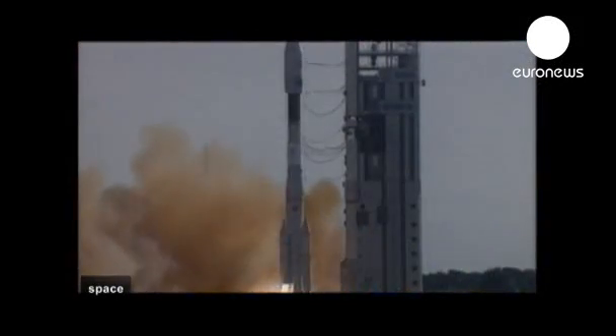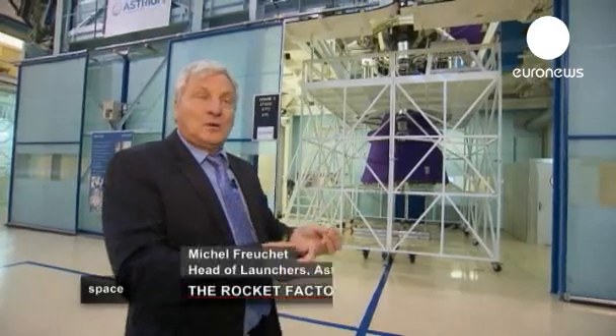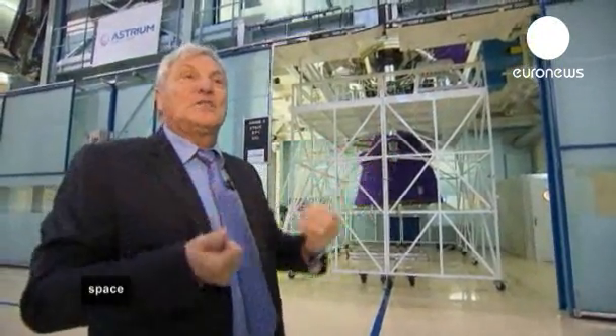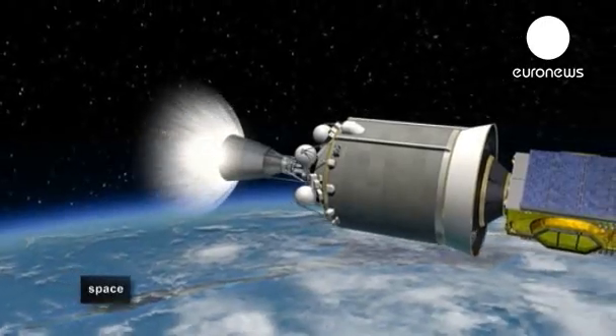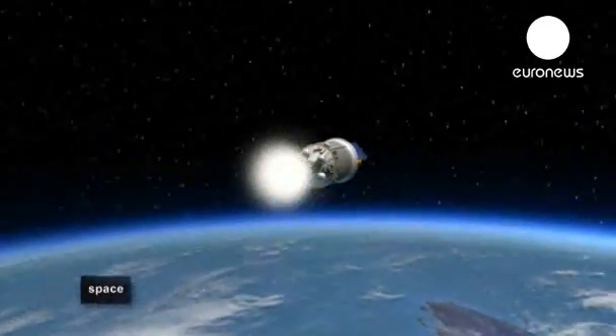What unites these machines is that they all work on the same principle to break the ties of gravity. When you take a balloon, blow it up and let it go, the balloon flies away when the air comes out — we call that the phenomenon of reaction. We work on exactly the same principle, a bit more complicated because it's very cold, because there isn't any atmosphere, because we have to take the fuel and the oxidiser with us. But the principle of reaction is the same for a launcher as for an aircraft.